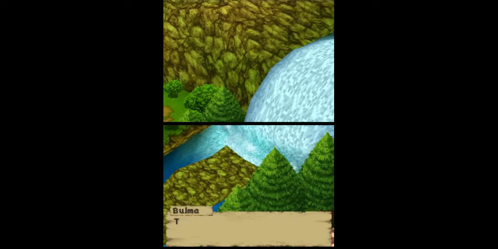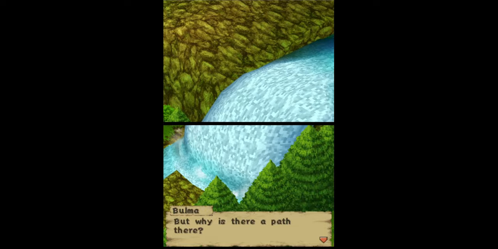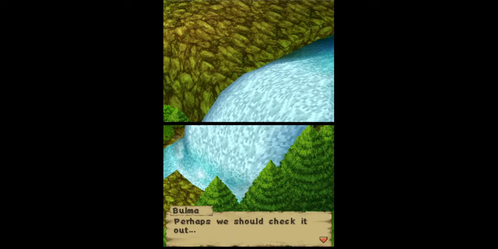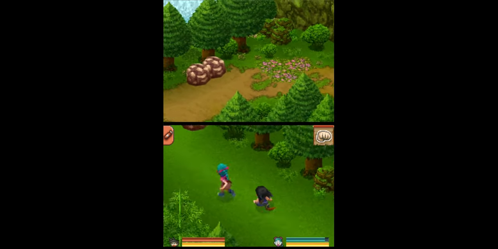Oh, what a pretty waterfall! There's a path that runs right beside it. But why is there a path there? Perhaps we should check it out. Hey Goku, we really should look around. Let's see what we can find. I love finding stuff.